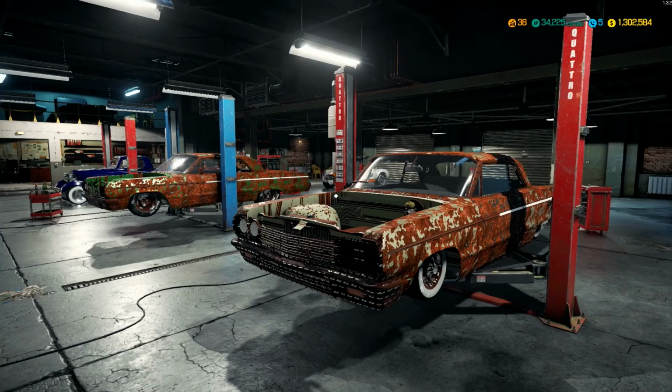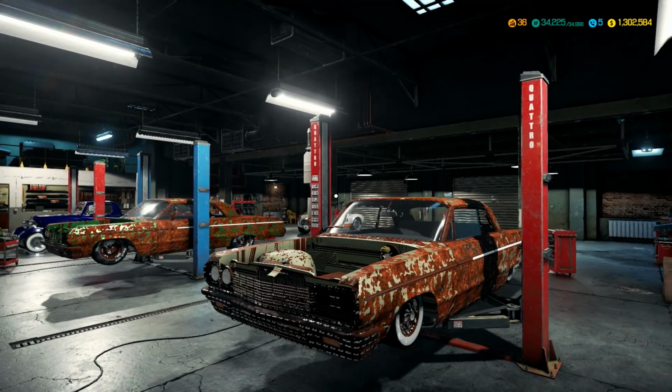Alright, so don't worry, no need to adjust your screen, you're not seeing double. Well, actually you are. It's twin Impalas today on our project build. Now you're probably asking yourself, Moose, why are you doing two Impalas? They're different. This is Gollywog's 1964 Impala SS 409.